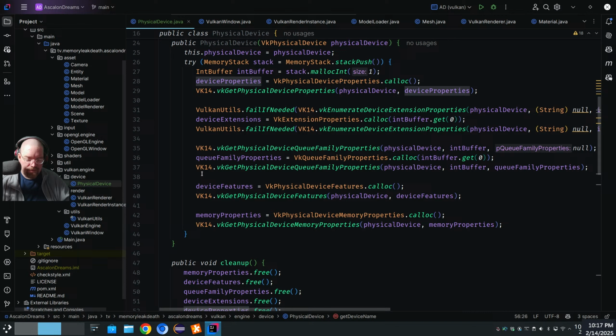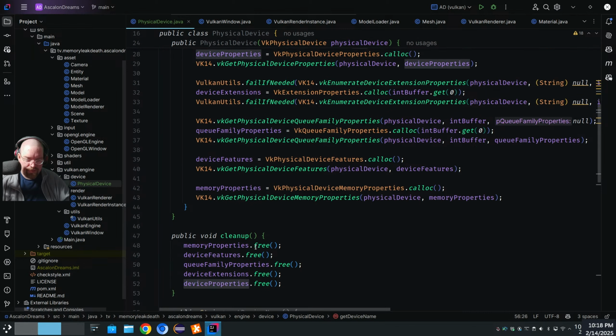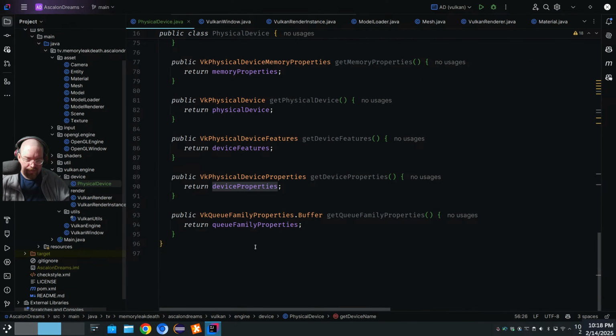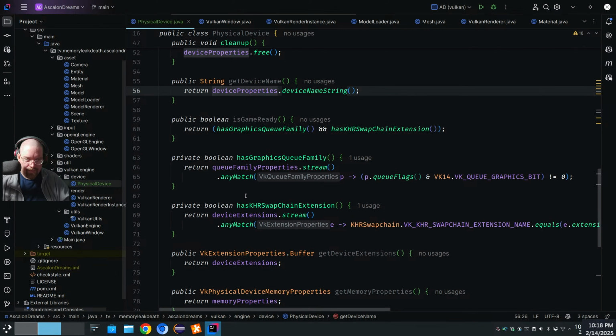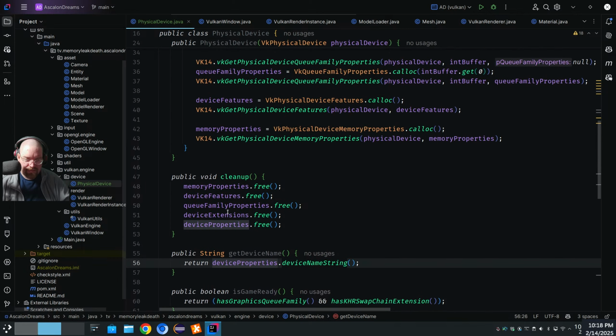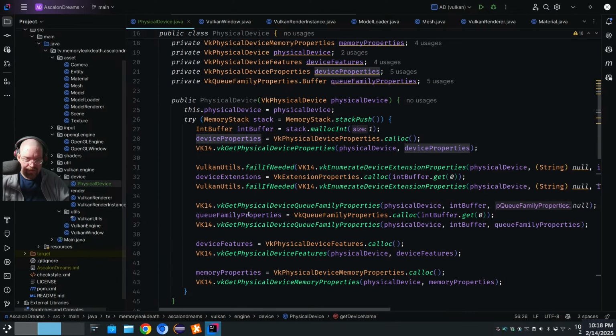I get that we have to query the features too to make sure that it's... not even the features. We have to query the queue family properties and the device extensions, right? So queue family properties, device extensions.